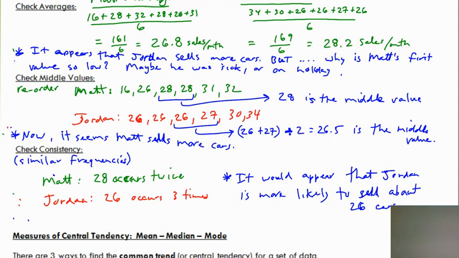So, as an employer, we could say, okay, if you just go on the averages, Jordan sells more. If you said, well, on a consistent basis in the middle, his best values are around 28, his are around 26, so maybe Matt's more consistent. Then you could say, well, if you like consistency and reliability, maybe you like the fact that Jordan can hit 26 cars more frequently, and that's a measure of consistency. That would be something you would want as an owner of the car dealership.